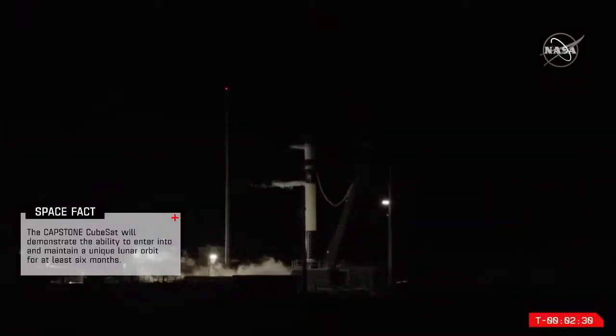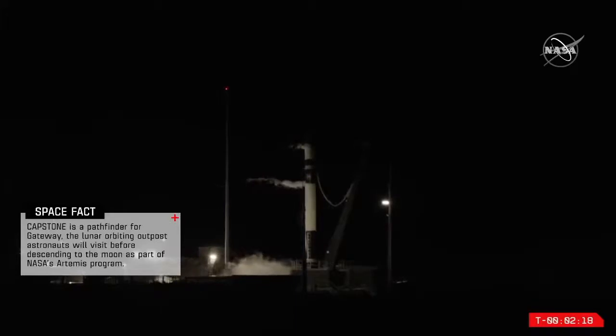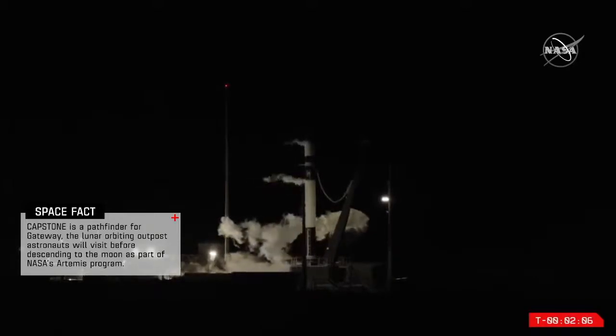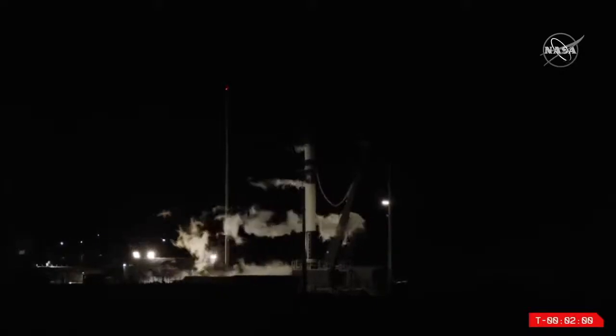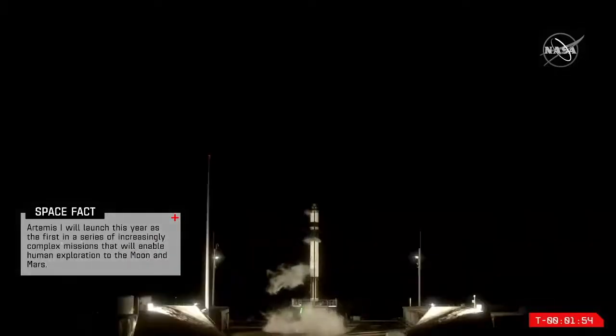And now we are coming up to a critical juncture in the lead up to launch, the switch to the countdown auto sequence. The team are tracking no issues with the launch vehicle. CAPSTONE and Photon remain healthy, and the weather is looking good. So at T-minus 2 minutes, very shortly, that autonomous flight computer on Electron will take over the launch countdown, followed by the call that LOX loading is complete on Electron. Then at T-minus 1 minute, we can expect confirmation that the vehicle's first and second stages are pressurized for launch. So, followed by that will be the iconic final countdown to liftoff at T-minus 10 seconds and engine ignition at T-minus 3 seconds. We'll hand over now to mission control and listen into those calls to launch.